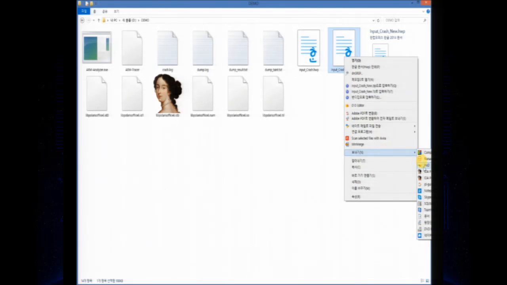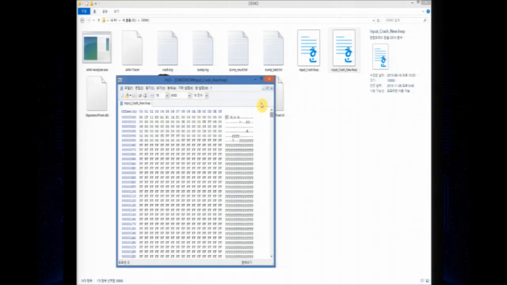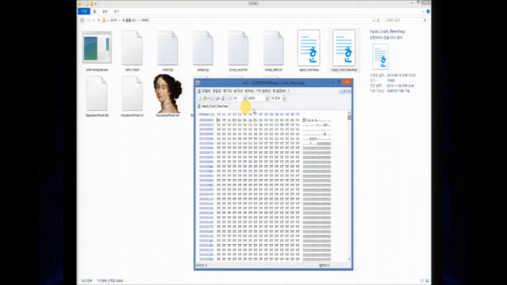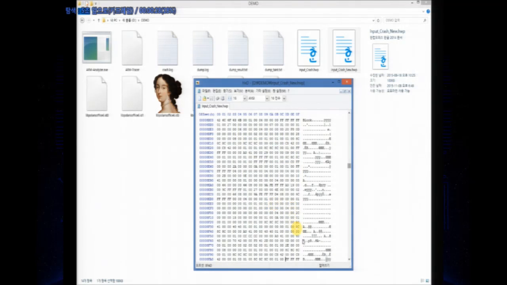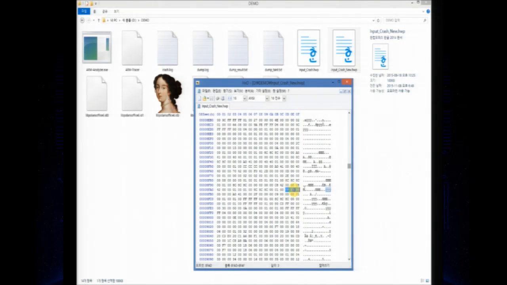Let's modify the data at the offset. Here's the offset. I will change it. It's double 3, double 2, double 1, double 0. Sure.